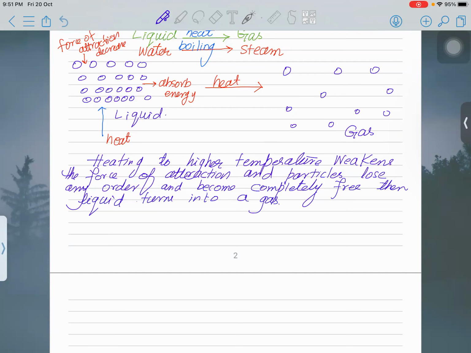क्या कहा मैंने, दोबारा सुन ले. लिक्विड के पार्टिकल्स थोड़े दूर दूर होते हैं, ऑर्डर में होते हैं थोड़े. Whenever you provide the heat, particles gain energy, they vibrate, they collide with each other, the force of attraction is overcome. Now they are far away from each other, so they convert into gas.